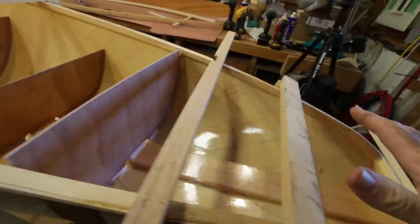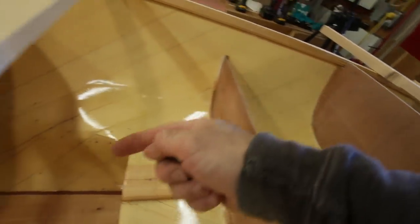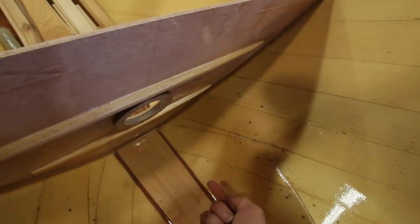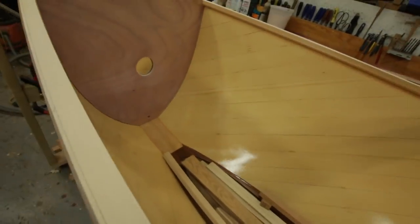So any foam sitting in here that gets waterlogged, hopefully the water can migrate down and down and down and out. And that's what we want. We want the water out of these compartments.